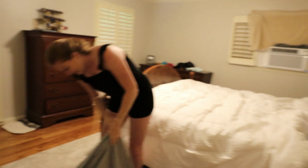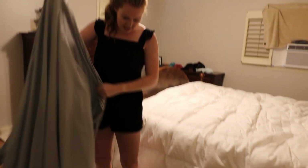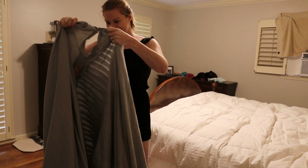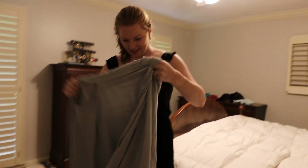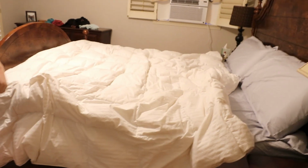What are you doing? Getting the bed all made? Well, I wanted to wash this duvet cover, which I have not done before, because it doesn't usually get that dirty, but since we were sick, I was seeing if there's a tag on it, because I don't know how to wash it. But I don't see a tag. So you just took out the down stuff that was inside it? Oh, wow.